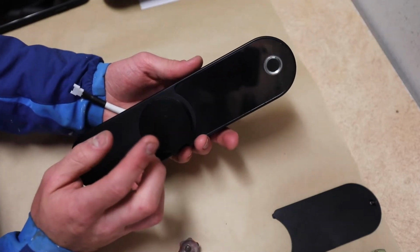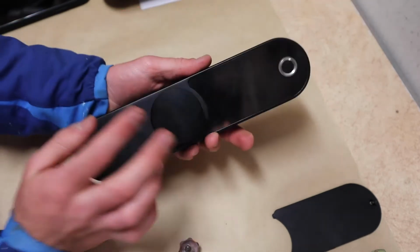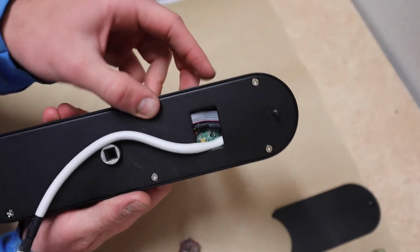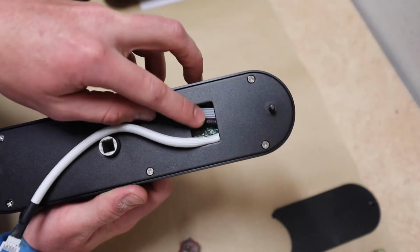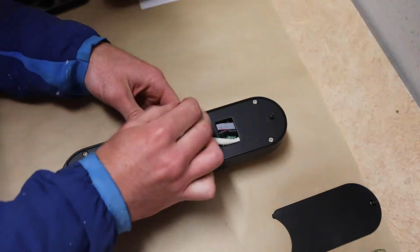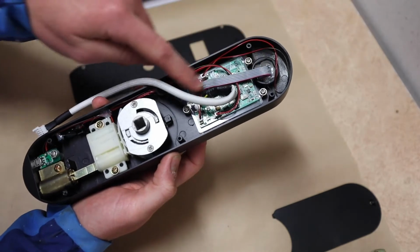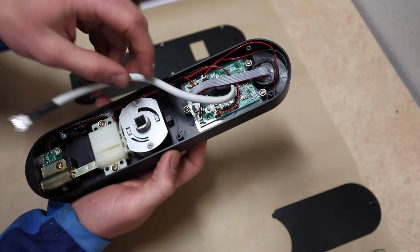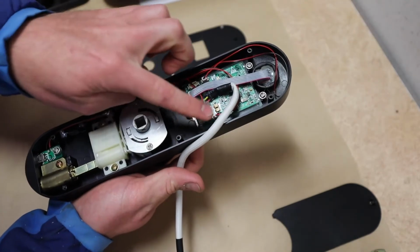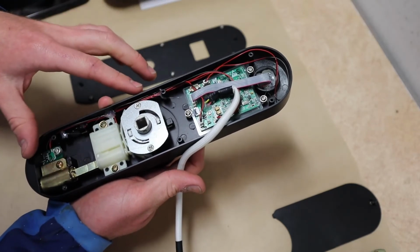Now, I am somewhat surprised, needless to say, that on the back side of my exterior panel, I can see the switchboard. I can see the computers, the control unit. Like, how waterproof is that? Here is the information from my fingerprint sensor coming into my control board. Here's power from the batteries coming in from the opposite side. And there's several of these other plugs coming off that go to the other electronic components.